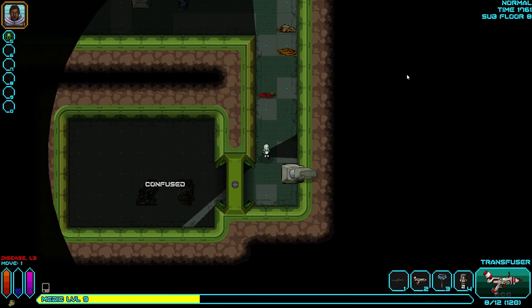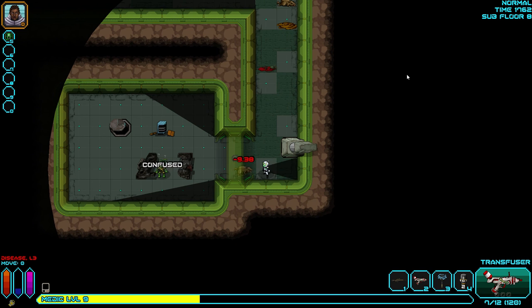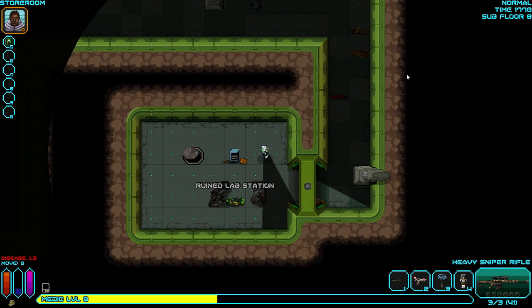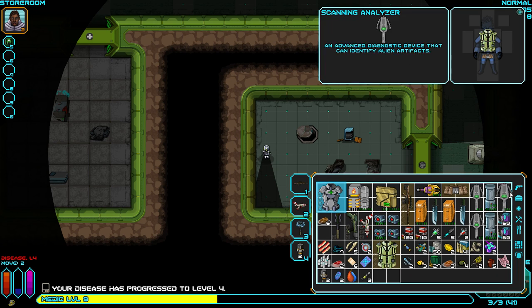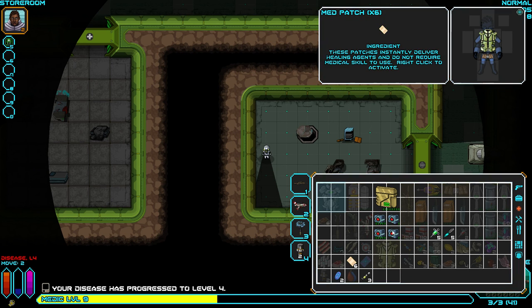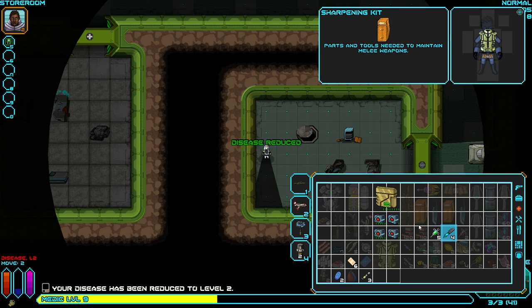Those guys are annoying. We keep on getting diseased. And then really quickly, let's just see if the disease decreases on its own. It worsens. So let's use an item to heal it then. Can we treat diseases with this by one level? Anti-venom for poison. Two levels of disease instantly. We'll just use one more just to get rid of it. All right, so we're cured.